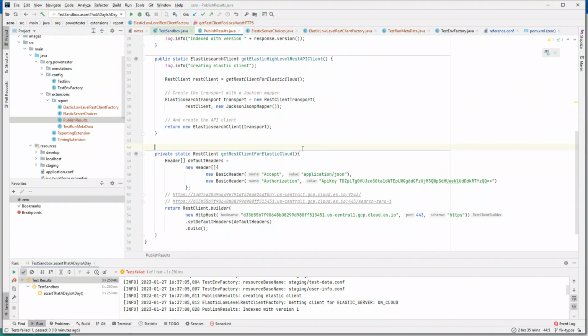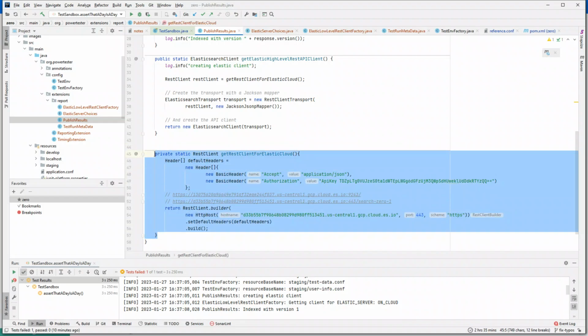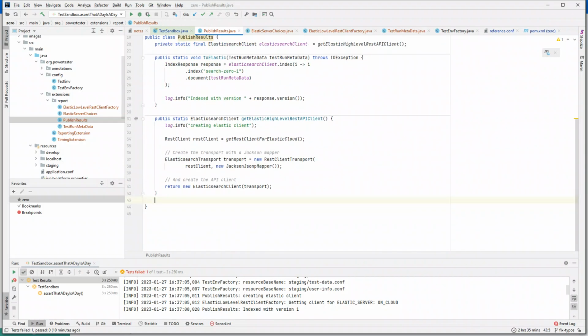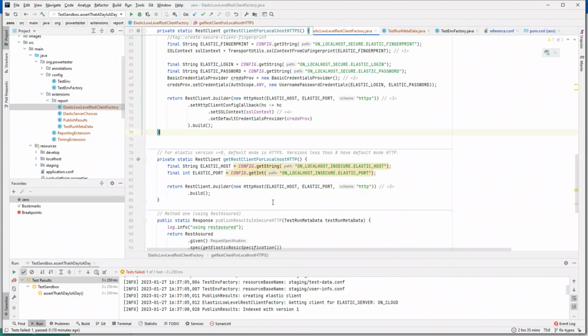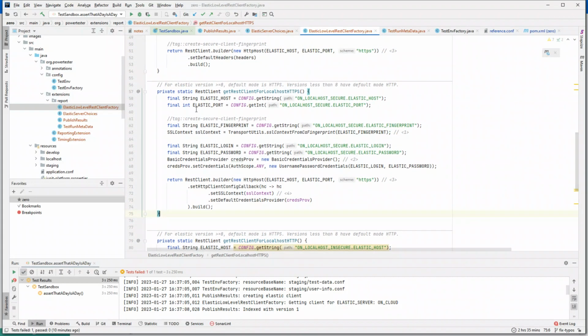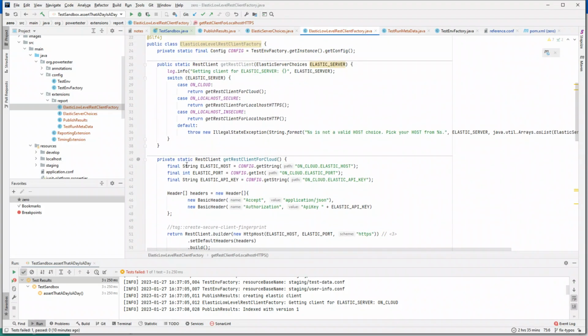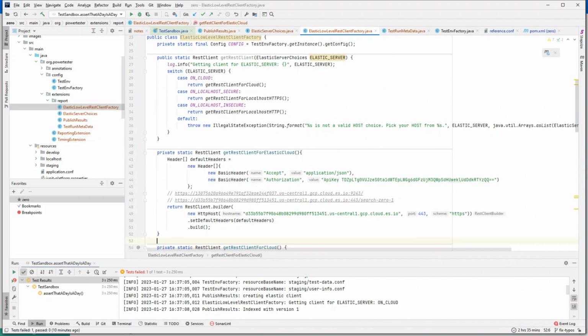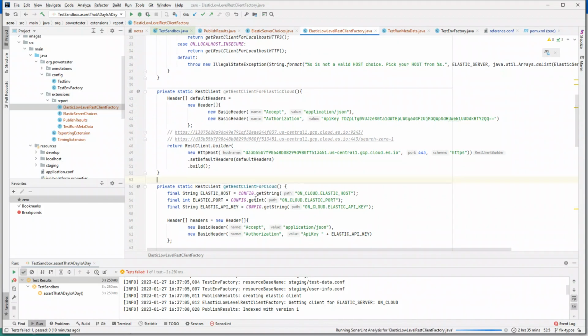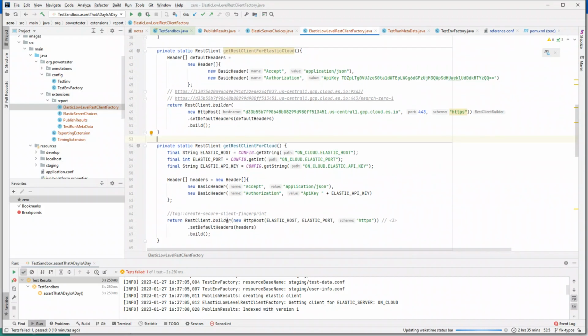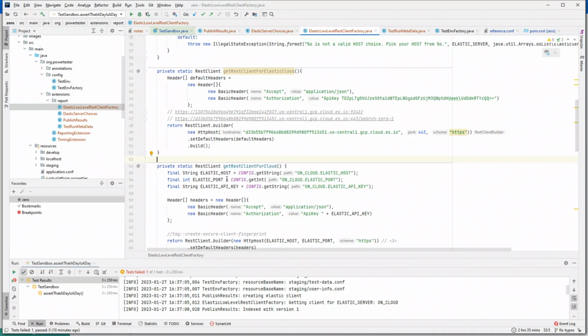Then we have another method, which is get REST client for Elastic Cloud. Let's cut it, go here, and this is our cloud version, right? So I'll paste it here. Exactly the same method, doing exactly the same things, except that we are taking the values of host, port, and API key from our configuration.